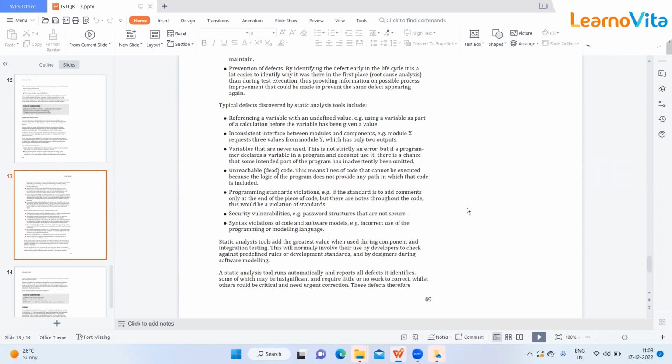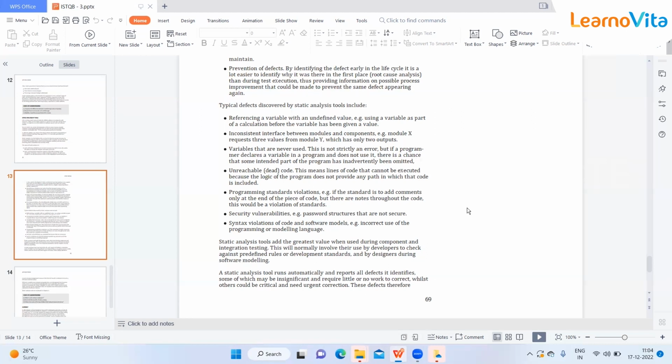For example, you're providing the things about the entry criteria or exit criteria, but you have not defined in the document the term entry criteria or exit criteria previously. So it's a kind of defect in the requirement document. Or from the code perspective, you will be having a variable, and it's having a value, but you have not defined that value and you are just using that variable. So it's a kind of defect in terms of code.